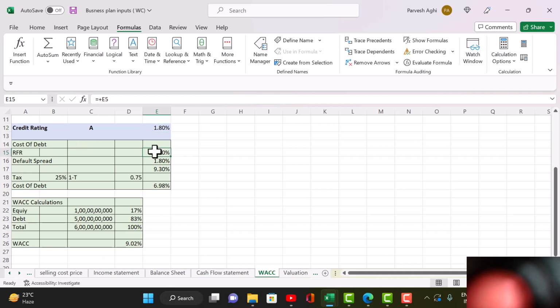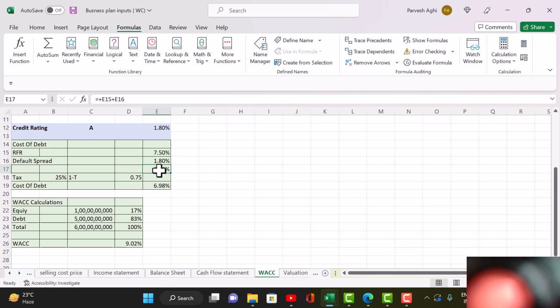Currently, the 10-year GSEC is hovering around 7.25 or so. The time when I made this statement it was 7.5. So let's assume 7.5 is the risk-free rate, where the government is taking money from the public or from the financial institutions or the banks. So they are selling their GSECs at 7.5%, and this is the yield of a 10-year bond paper. So that means the government can borrow in the market at 7.5%. So your company will be borrowing at 9.3%, which includes the credit risk premium of 1.8%.